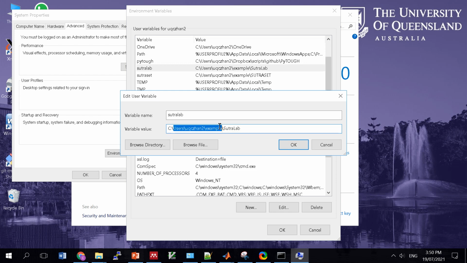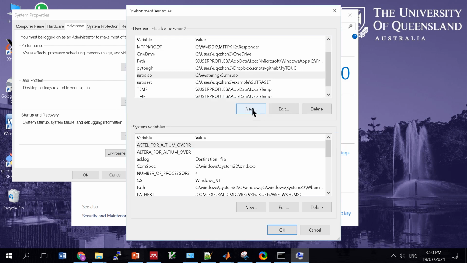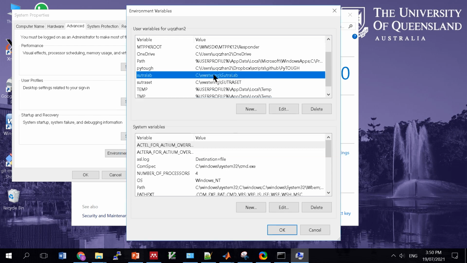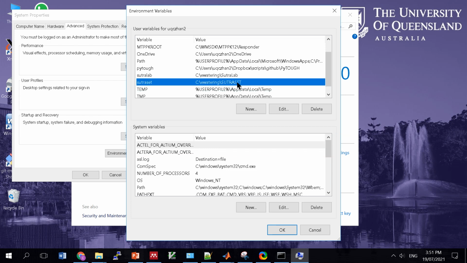So this one would be called eWatering, and then I also have SUTRASET pointing to the eWatering SUTRASET folder. Okay, so now SUTRALAB and SUTRASET, all non-capital, are directed to the specific locations where they are.